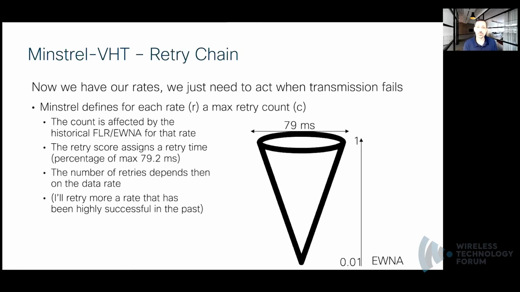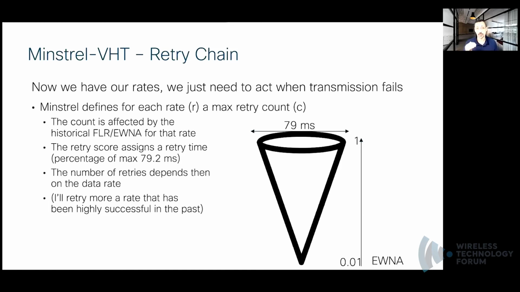Okay, so now that we have this logic, we know which rates are top rates. And as time goes by, we'll re-enter these windows, and then we'll be able to reorganize, resort our rates based on their success rate as time goes by, and we'll re-actualize this list. Now, when we have failures, we need to do something, right? And as we said before, what you're going to do is pick the top rate, try it, and if it fails a certain number of times, you're going to pick the second rate.